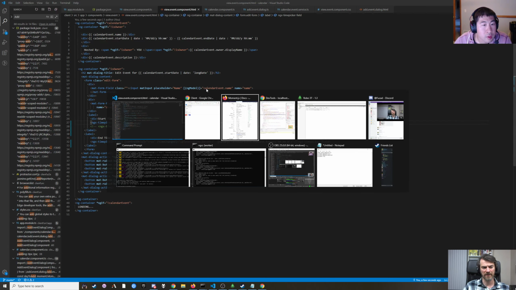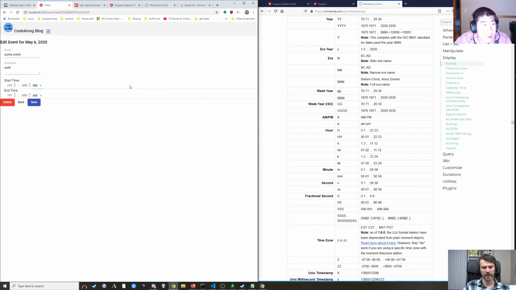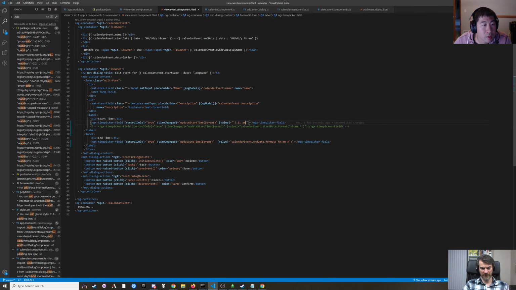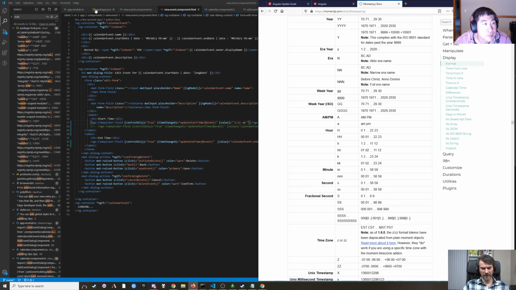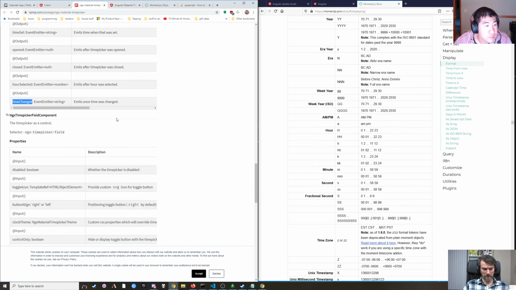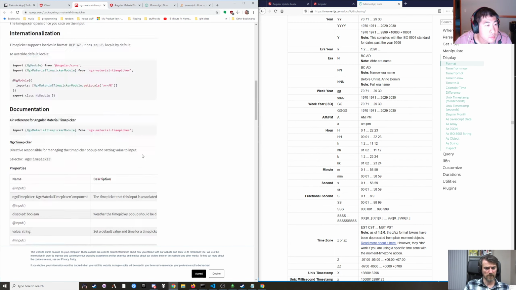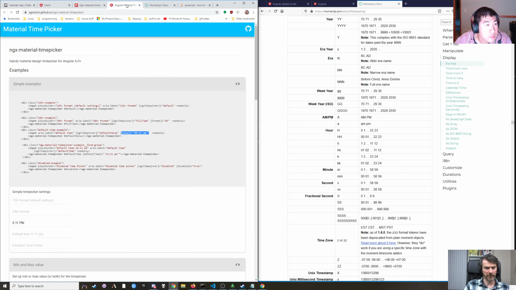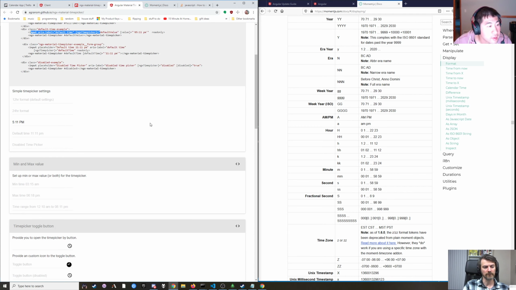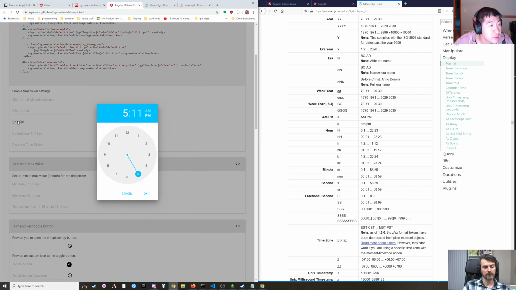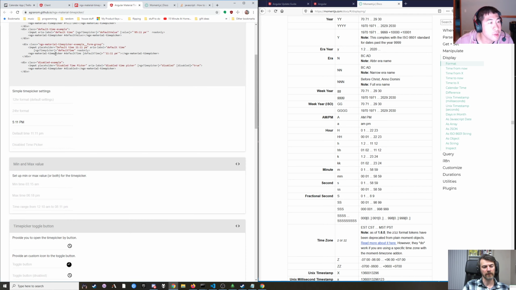Are you passing the value on the time picker field? Like if you go look at the examples in the docs again. Oh, no, that's on the input. Ah, okay. Oh, the time picker has a default time.